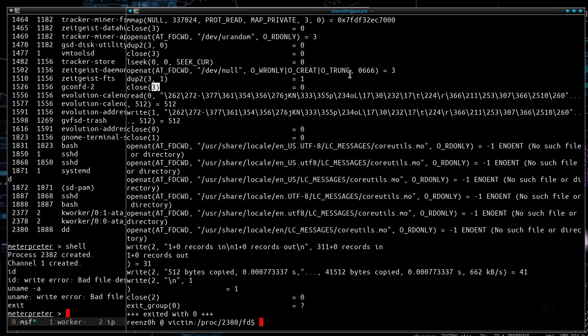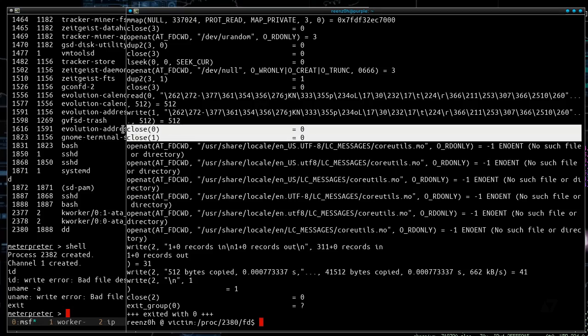And then it closes number 3. Then it reads some data from standard input, which now is our dev urandom file. Then it tries to write the data into file descriptor number 1, which is now our dev null. And at the end, it closes both file descriptors, okay.